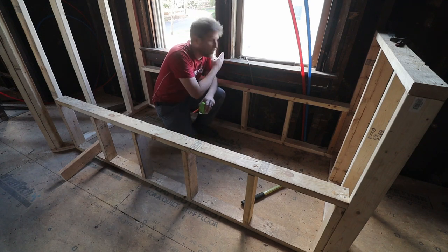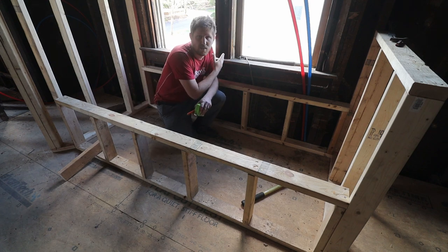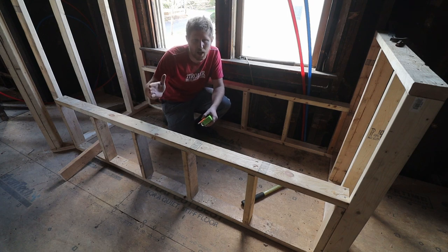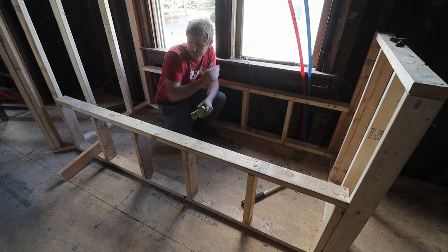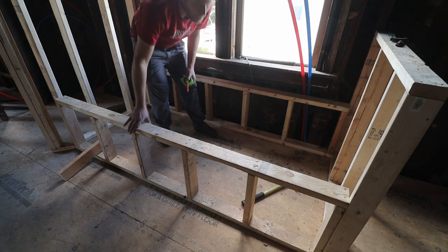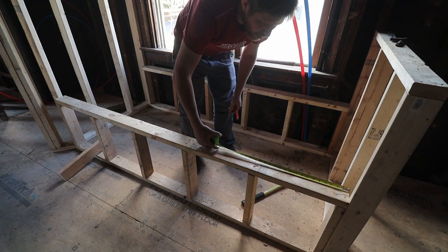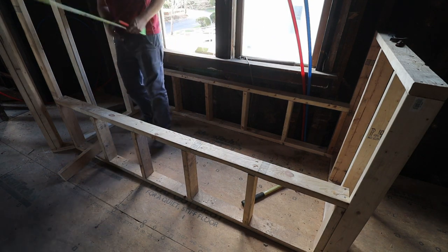So centering on the window seems to be potentially better, because then you're sitting there and it might look better if we center it on the window itself. So what that means for us is basically we would have a ledge over here of 13 inches and then a ledge of 9 inches over here.